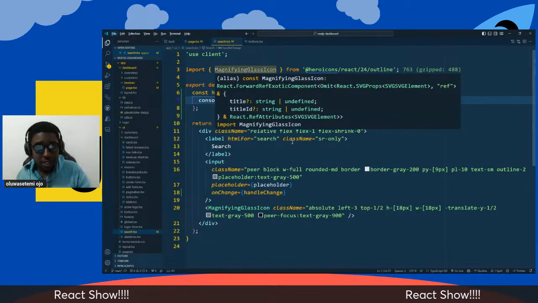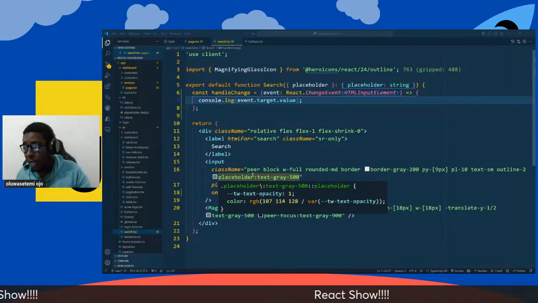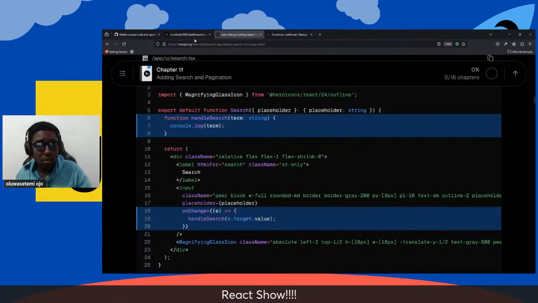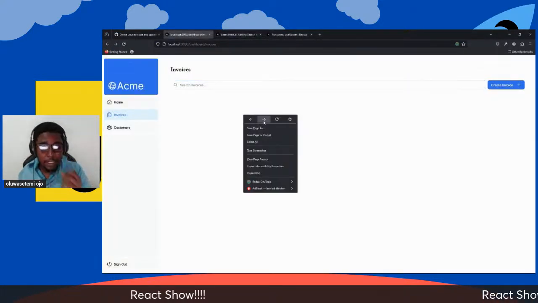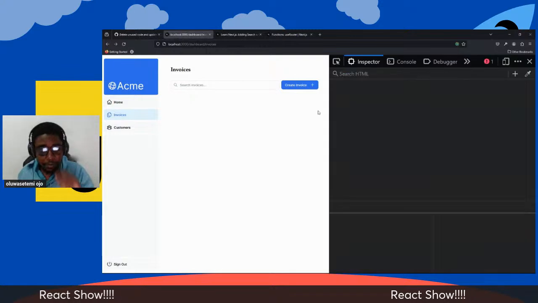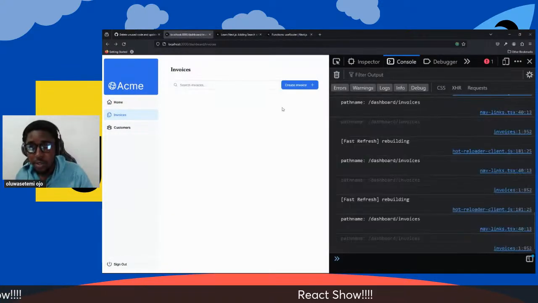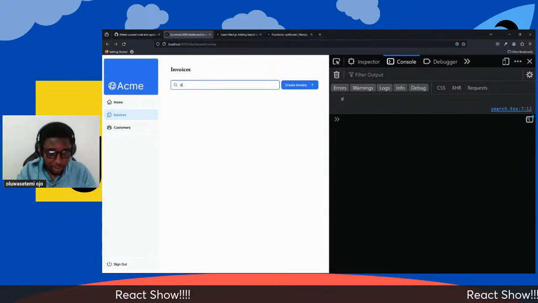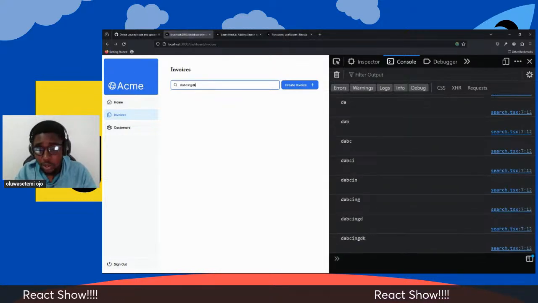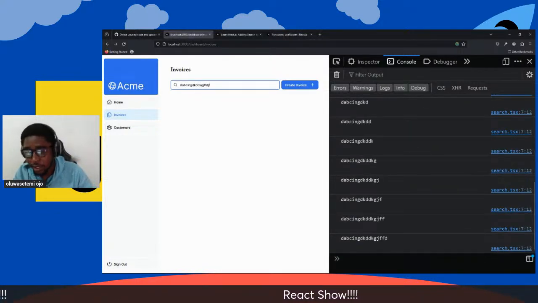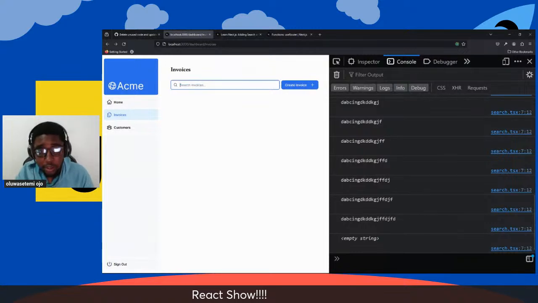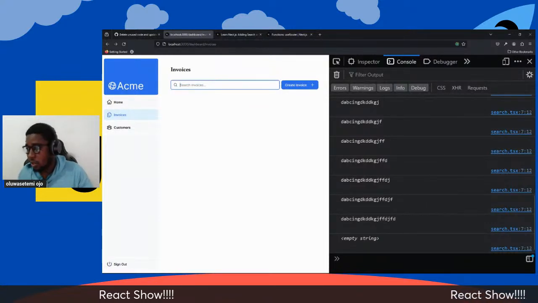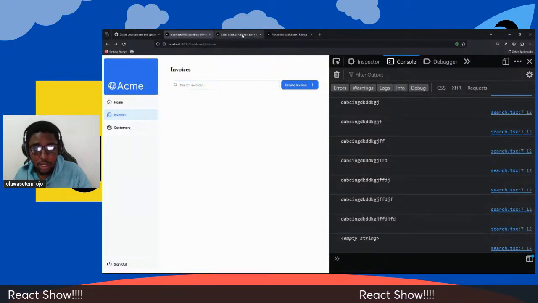If we save this, we can go into our app, inspect and go to the console. We can clear this, and as we type dancing, we are tracking what is being typed. So that's the first step there.